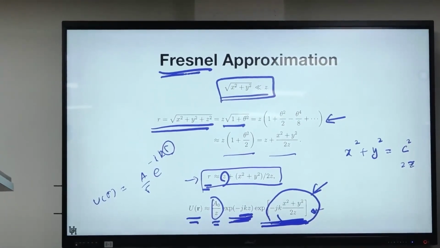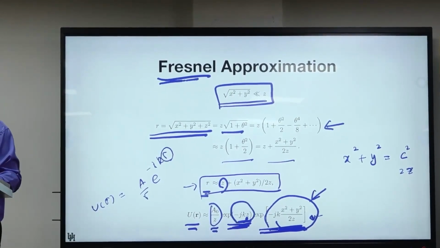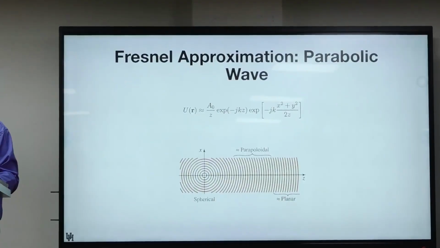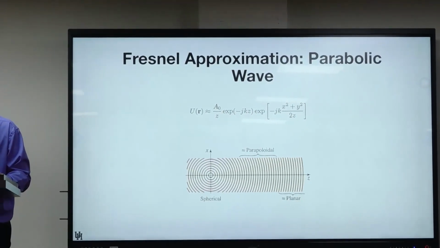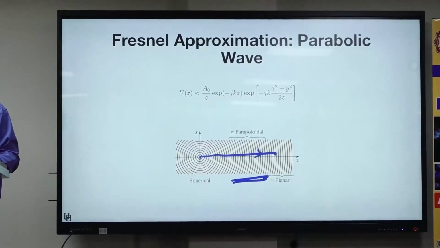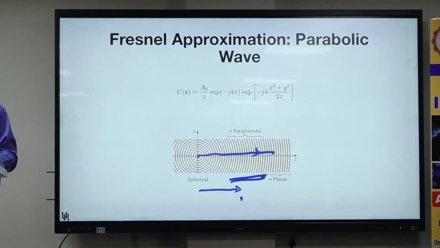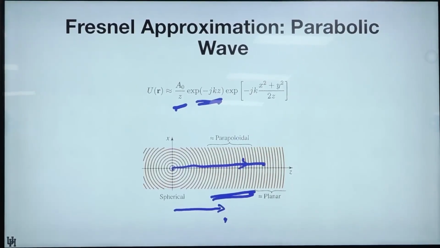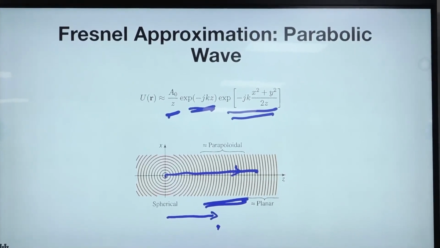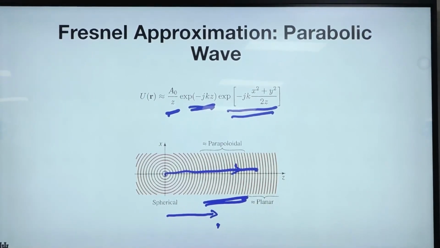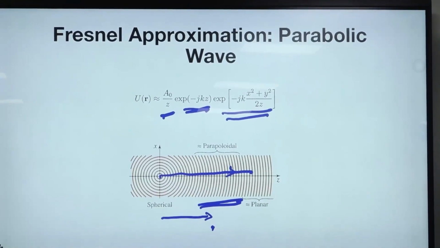The amplitude is 1 over r, and then it is accumulating a phase, which is e to the k times z. So here is basically what we are saying. This can be interpreted as the spherical wave traveling along z. In this region, as it goes along, the amplitude is reducing by this factor here. It's accumulating a phase by this factor, and it has this spherical or circular shape. So that's the Fresnel approximation.